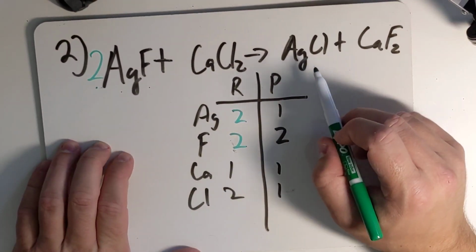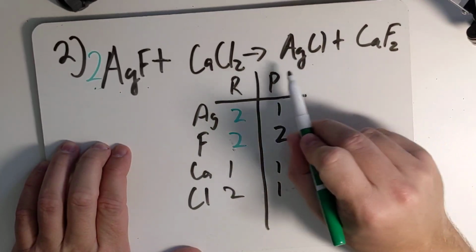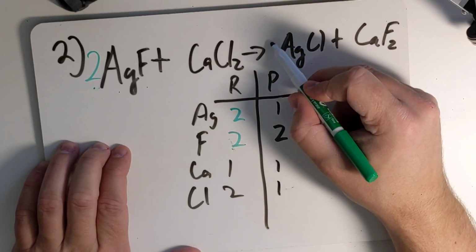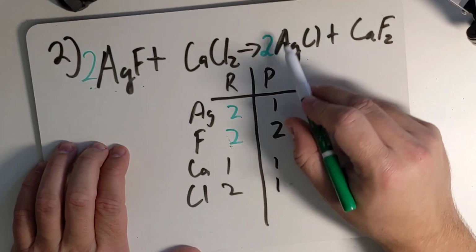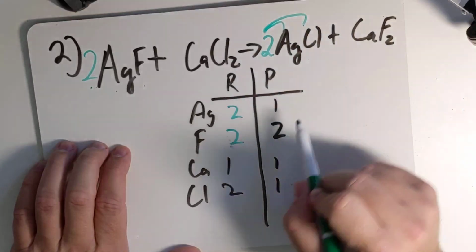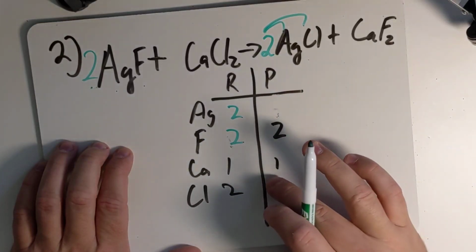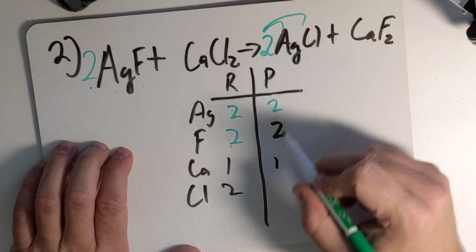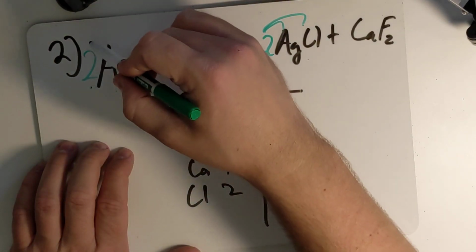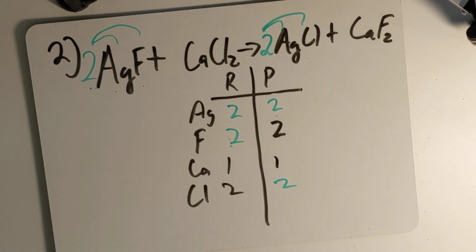So for silver and chlorine, I'm going to put a 2 there because I know I need 2 silver on this side, and silver is only in this compound right here. So I'm going to put a coefficient of 2 right there. I'm changing the number. It affects both of these. So remember, you distribute that to each of the elements. So that's silver and chlorine. So now I have 2 silver and I have 2 chlorine. Oh, and also this one, you could think of it as like distribution if you've ever done anything with parentheses or something like that.